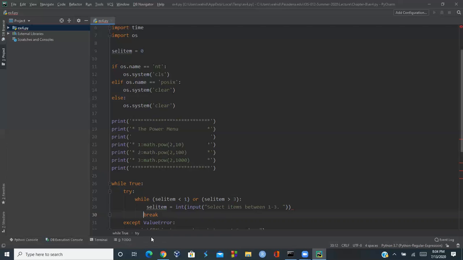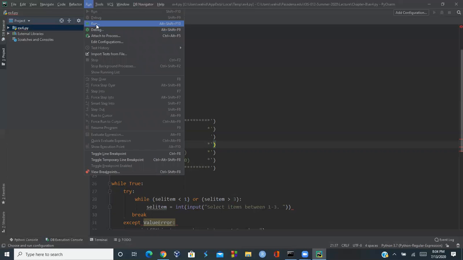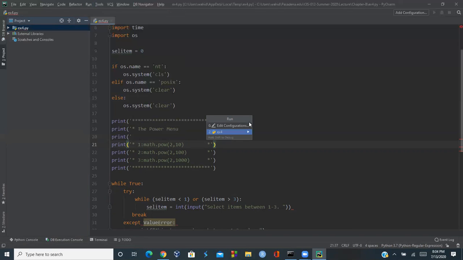If I move this one to the third space right here, then it will be a problem. If I run it right now, this indentation is incorrect because it's not matching the while statement. Let's run it, and it should fail on that break statement.